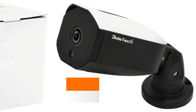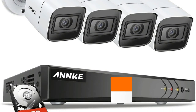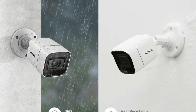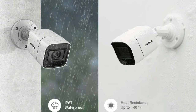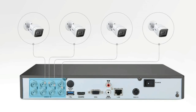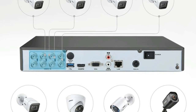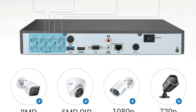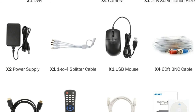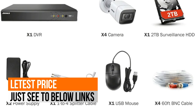Number 2: ANNKE. With 4K Ultra HD (3840x2160) resolution, you can enjoy sharp video with clear details like human faces and license plates, and digitally zoom in without losing image quality. The 100-foot EXIR night vision enables bright and clear footage in the dark. You can mark out important zones for motion detection and receive real-time alerts when motion is detected, allowing you to stop intrusions before they happen.